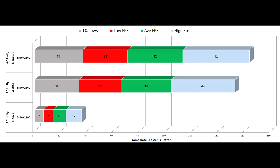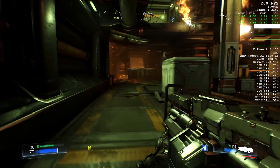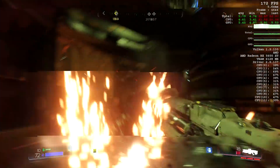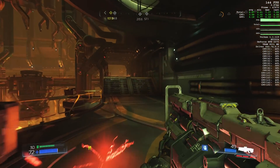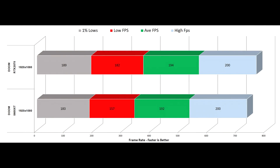Next up is id Software's Doom 2016, which has a ceiling of 200fps and both these cards hit that ceiling. At 1080p they are more than enough to push this as high as the engine can go using the Vulkan API — both support it along with DirectX 12. To briefly explain the graphs: the grey and the red are the lows and the 1% lows. The grey is the most important because that's what you'll see over average in terms of micro stutter. The top blue — the highs — is not that vital as it's dependent on where you look. The most important parts of the graph are the 1% lows and the green average fps. At 1080p there's hardly anything split between these two machines, though the game is capped at 200fps which does have a small impact.